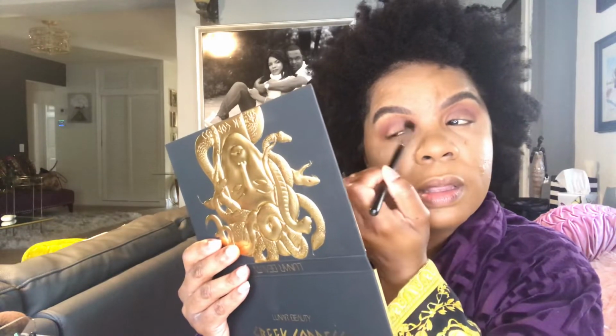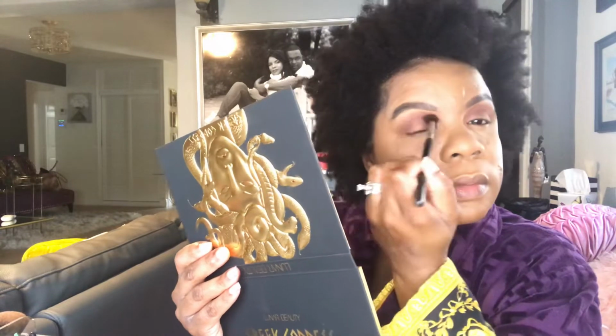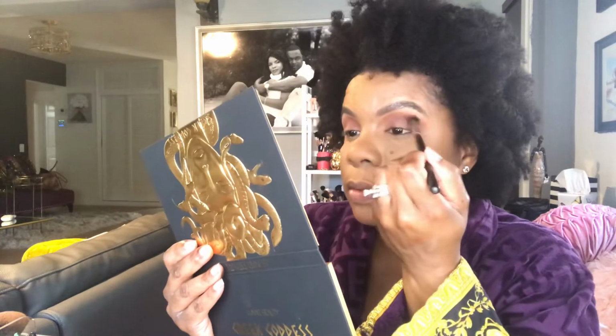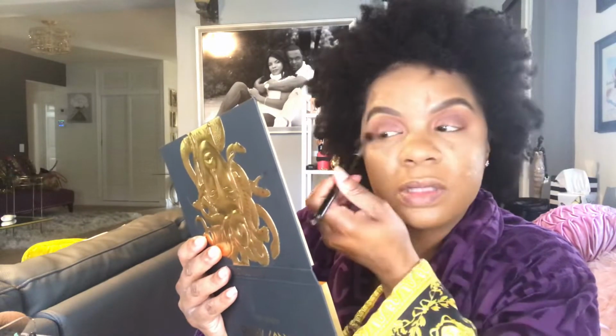Wow. That's good. That's good stuff. That is good stuff. And they're layering beautifully. Hold on 1 second. Okay. I had to pick up my brush there. It fell. Most people cut that out, but we don't cut out nothing here, okay? All right. So we're going to go in and make it just a little bit deeper.